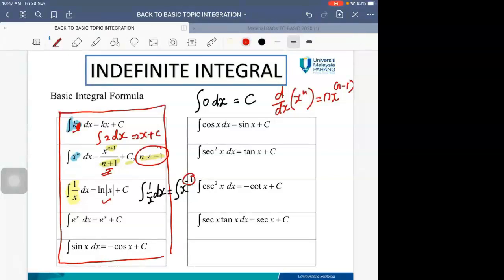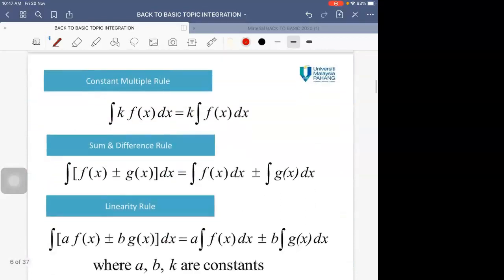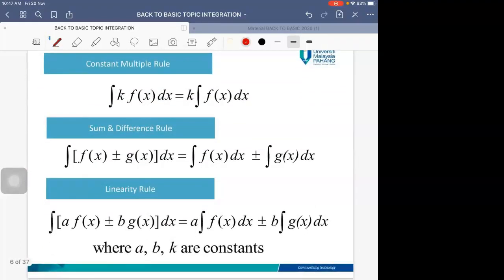And this is also a standard one, a very common integration. Then for the exponential, it is very special. You get back your exponential, but you must divide by the derivative of the power of the exponential. I believe this table is very clear so far. This is very basic. So let's look at examples. Before we go to the examples, I have another rule in integration.